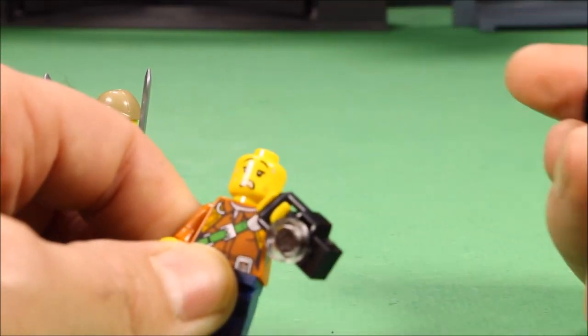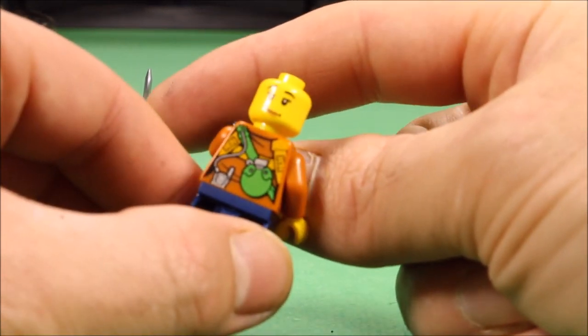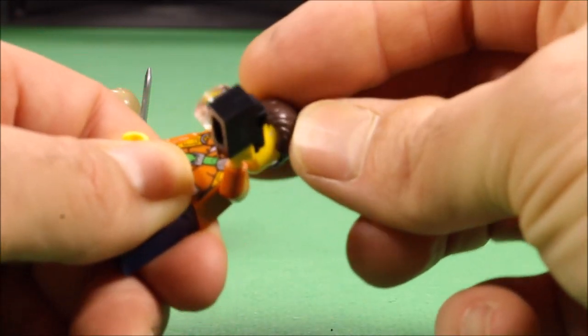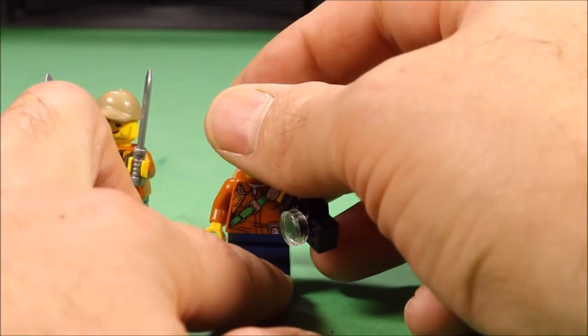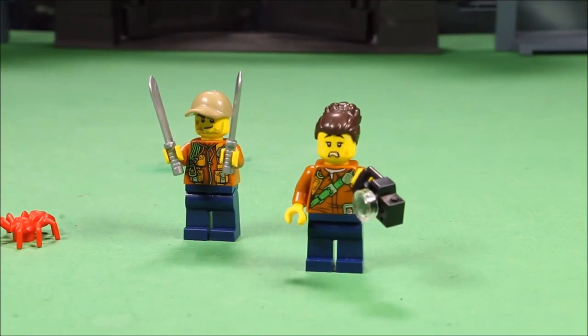So here she's got like a more worried type look, and on the back she's got a smiling face. So, like I said, two different looks there, and her hair does pop on and off. She comes with a cool little camera. Okay, this was a really fun set to play with and to build.